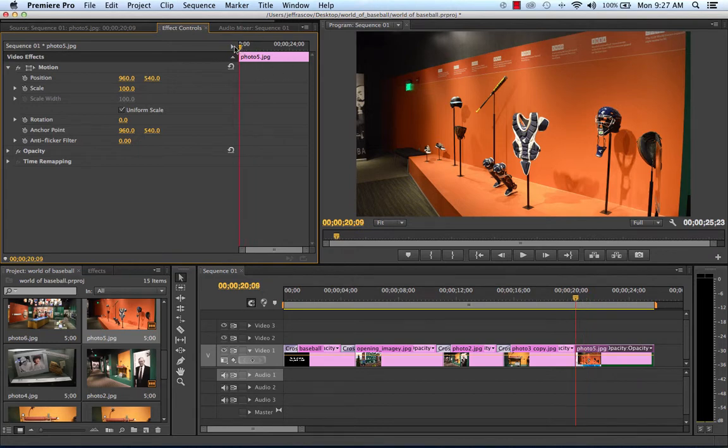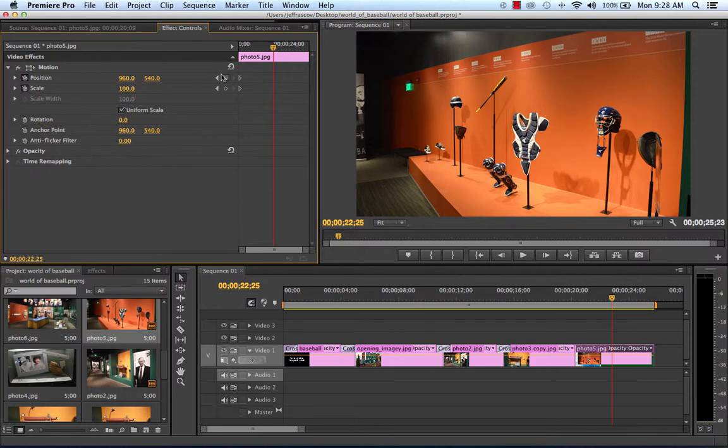Again, there's a little timeline here. I want to go all the way to the very beginning of my picture here. So again, there's a playhead over here in the effects control. I'm going to hit the stopwatch, boom, boom, twice for position and scale. Then I tend to move it where I want it to end. Usually I don't want it to pan scan the entire image. I only want it to move for maybe half of it and then stop at the very end here so that I can actually see the entire picture for a little bit of time.